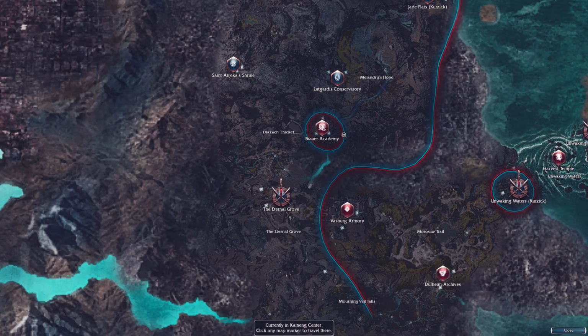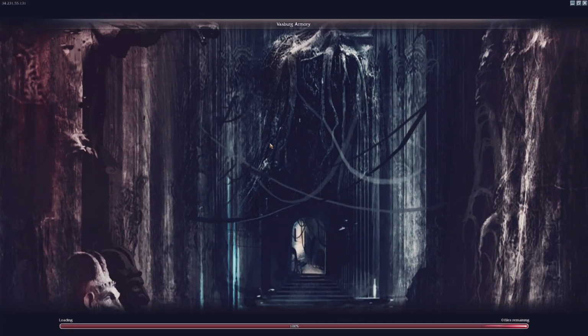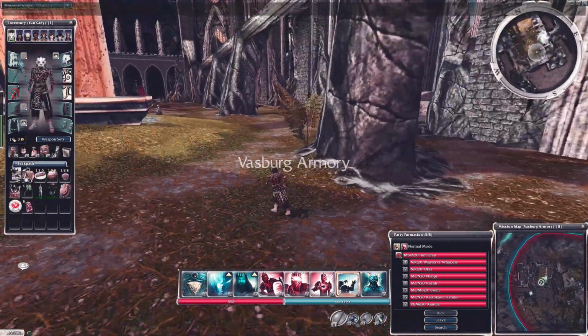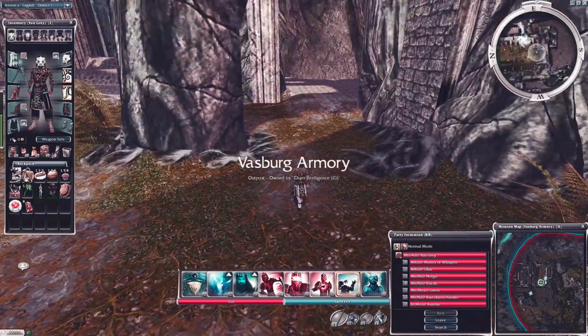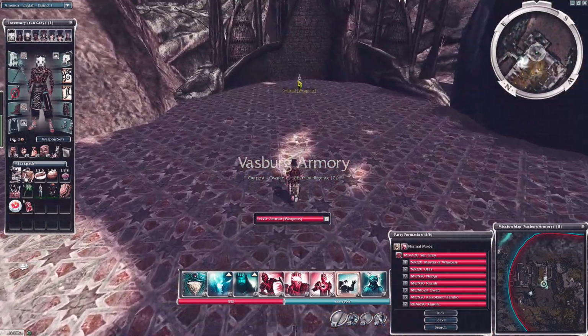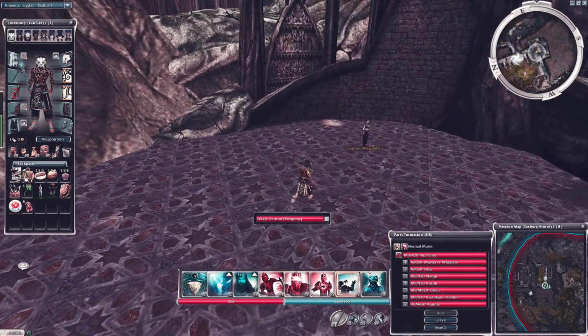Okay, so let's go to Vesburg Armory. I almost couldn't find it because it was red. I'm not used to that. So here we are in Vesburg Armory. Luckily I spawned right beside her, but you're going to want to talk to Gertrude. And Gertrude crafts 40-40 sets.